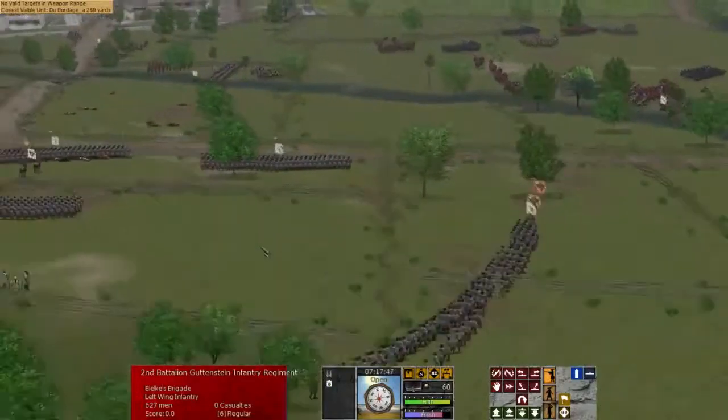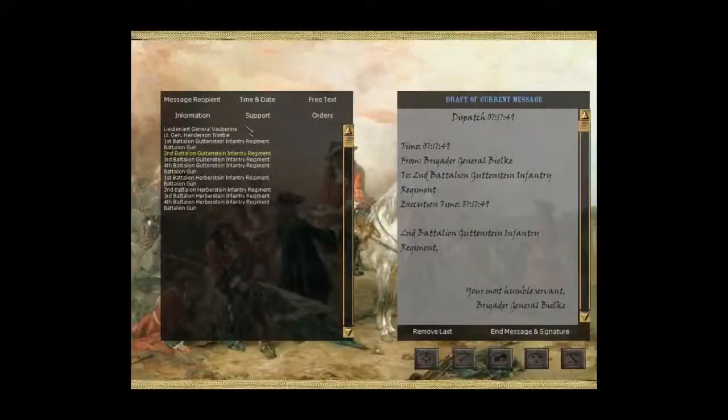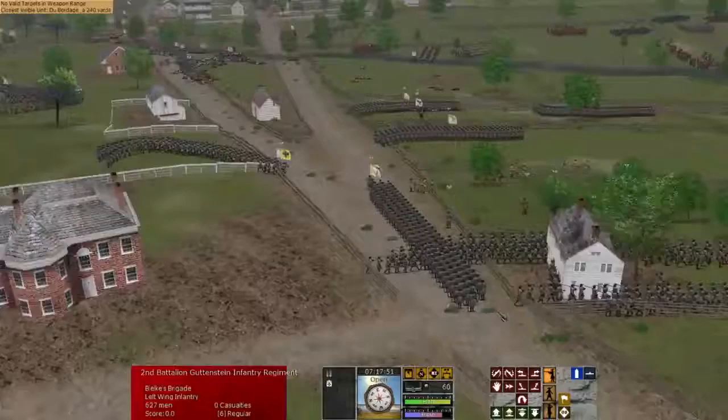Now, if you happen to require help and support, you can pull up your courier and report your status. You have to make sure that you choose exactly who you're asking.